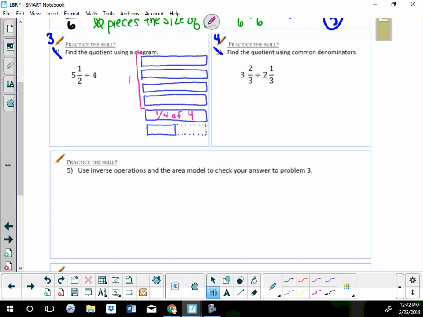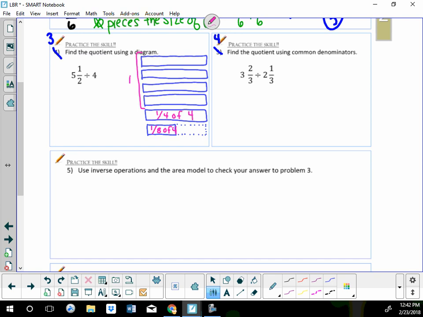And then I have this second part right here, this half piece, and this represents 1/8 of 4. Okay? All right. So this first bar with 1/4 of 4, that's 1 out of 4 parts of the sections that I'm dividing it up into. And then this next little part, the 1/8 of 4, 8 of these would fit into the size of the piece that we're dividing up into.